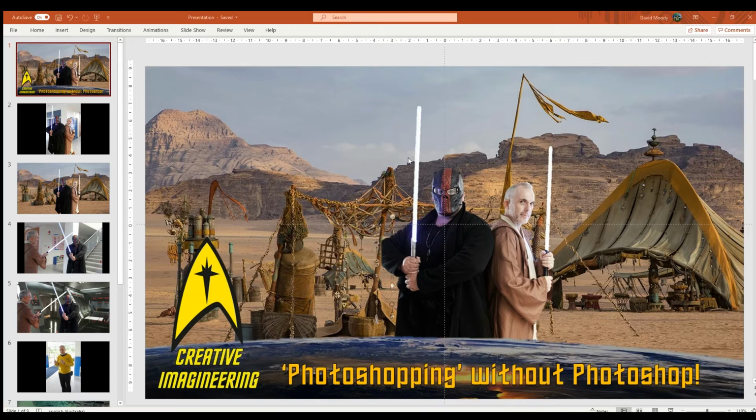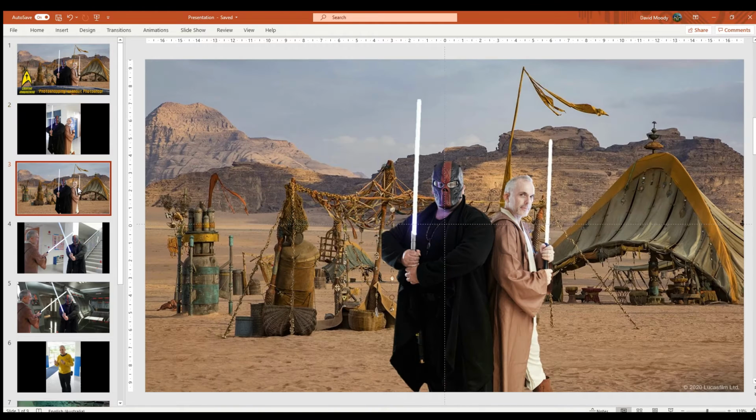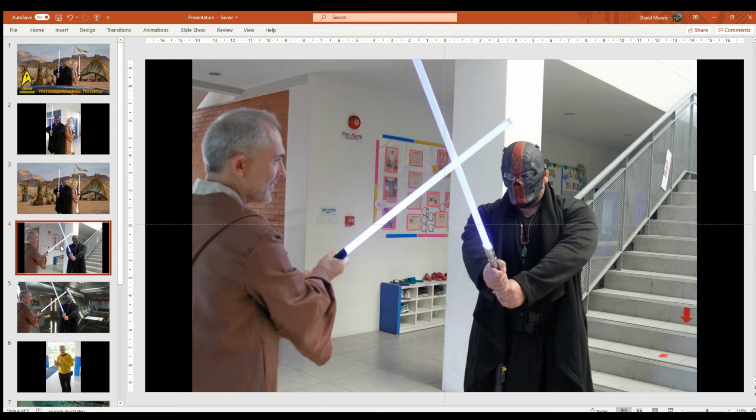So this particular photo started off looking like this. And some of the colouring, as you can see in the lightsaber, is a little bit too close to the wall. So that can create some problems, but it's certainly possible to do. And that's the end result. In fact, the uneven edge on the lightsaber kind of gives it more of that fiery look about it, which I quite like.